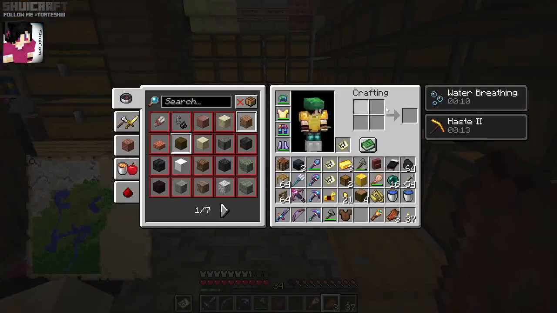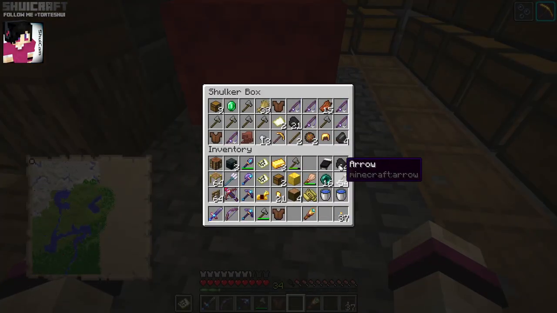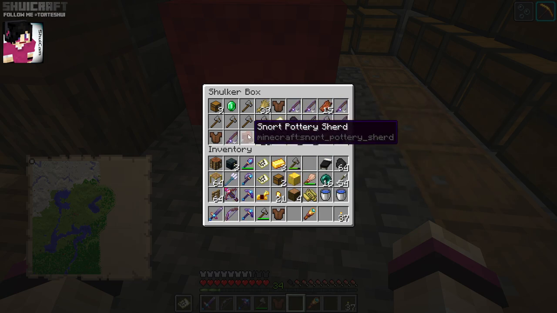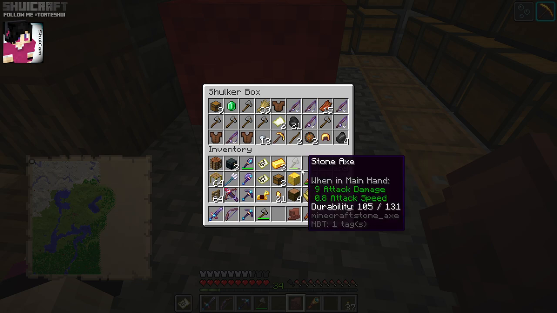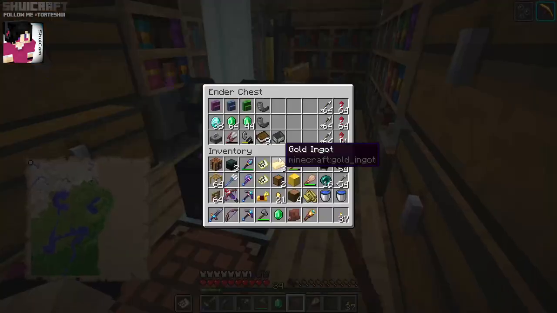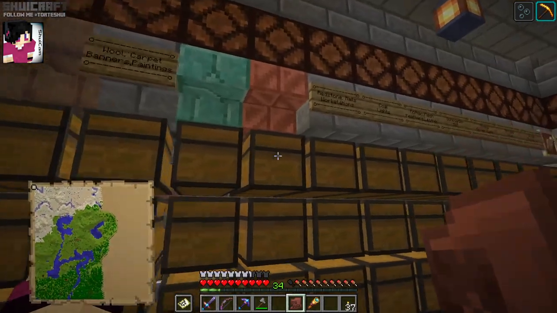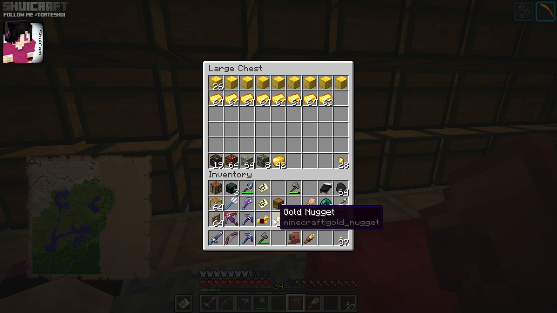Oh, let's see what we got. Lots of leather tunics. Yeah, the pottery shirt is of course something cool. I also don't mind the rest, it's also nice. But of course this is the best we found today. And the jungle temple, this was also cool. Let's put some gold away and then we can craft another one of the pots with the shirt.